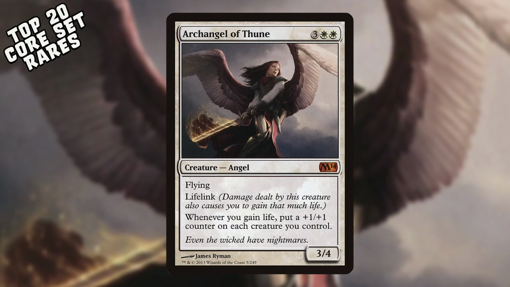But Archangel of Thune, your face drops when your opponent drops this because you're like, oh my god, the creatures are going to get out of control, and all you have to think is, I've got to kill the Thune. This is just an epic card and was an epic core set rare.